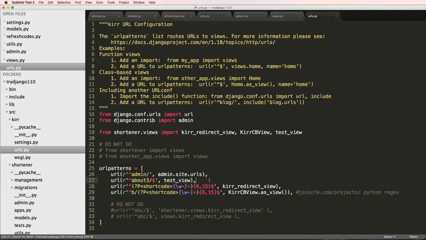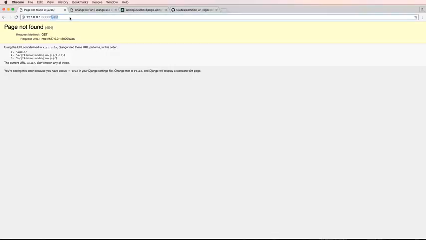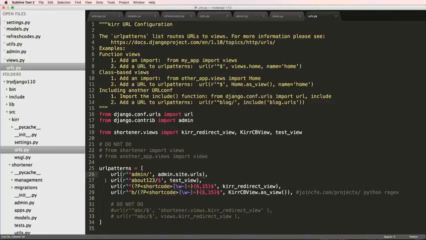All right, so I've got that, and let's just call it about 123 because that will fit in a shortcode, right? So we go back into our URLs, and we just type out about 123, press enter, some stuff shows up.